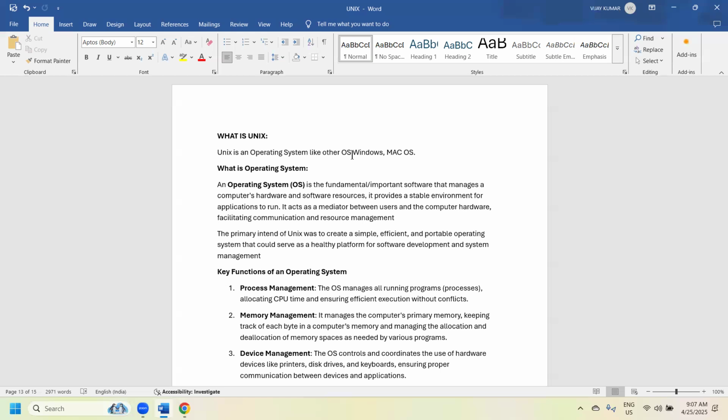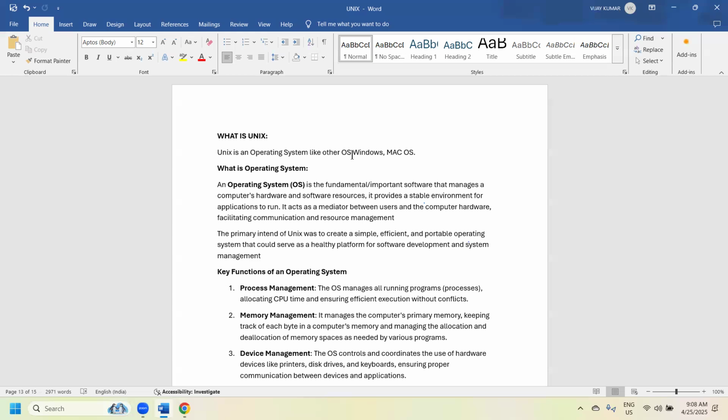In order to work with those internal components, you require software. With the help of that software, we are able to manage the operations inside that computer. In order to perform operations on a computer, such as basic operations like opening web mail, watching a movie, or listening to songs, you must have one software.